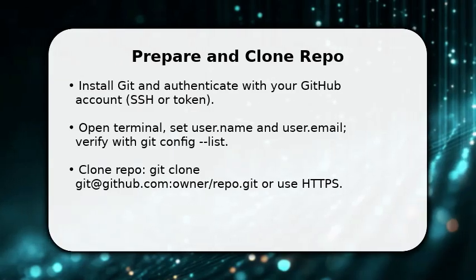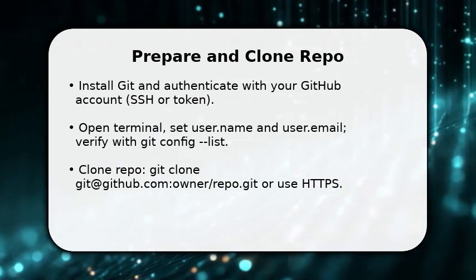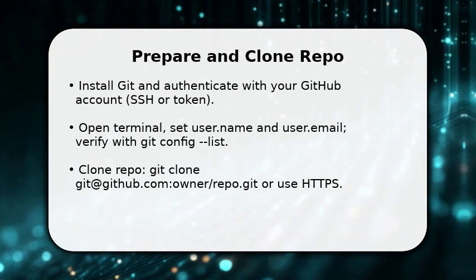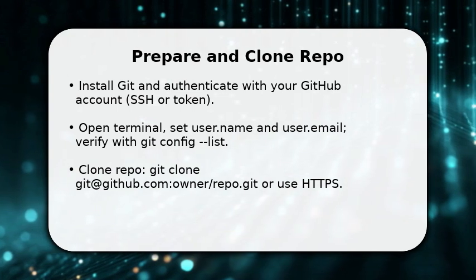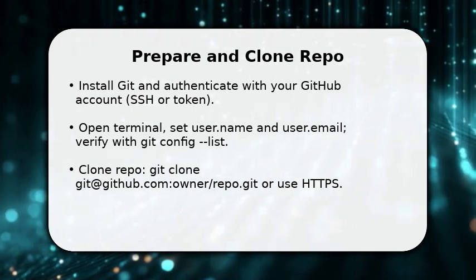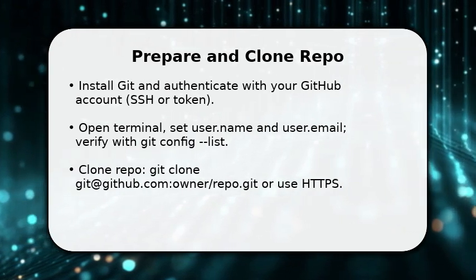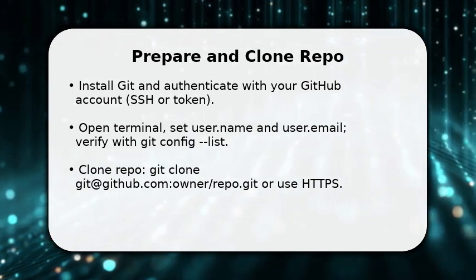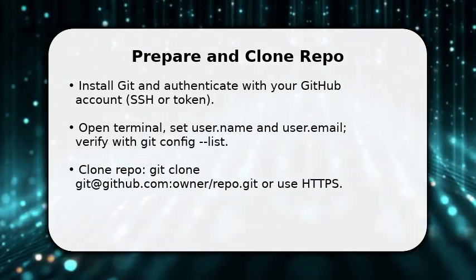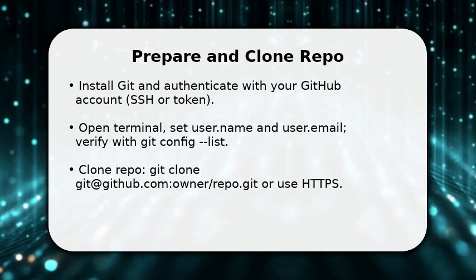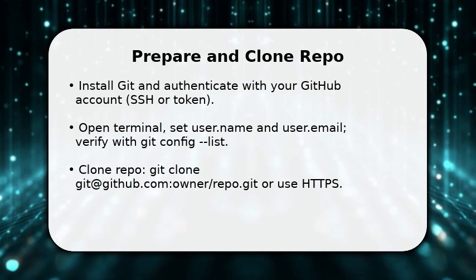You start by confirming prerequisites. Git installed, SSH key or personal access token configured, and your Git identity set. Once done, open your terminal and navigate to the folder where you want the project. Use git clone with SSH or HTTPS to copy the repository locally, because cloning links your terminal session to the remote source. Make sure to verify the remote with git remote -v, so you know where pushes and pulls will go before you begin editing files.